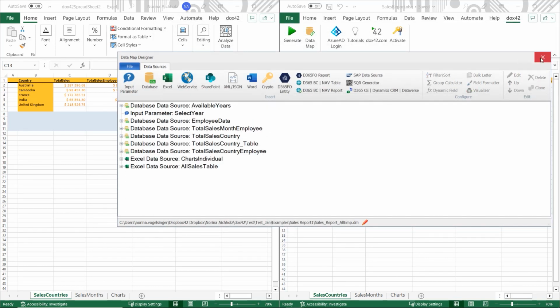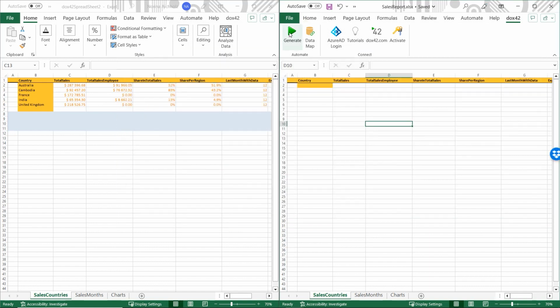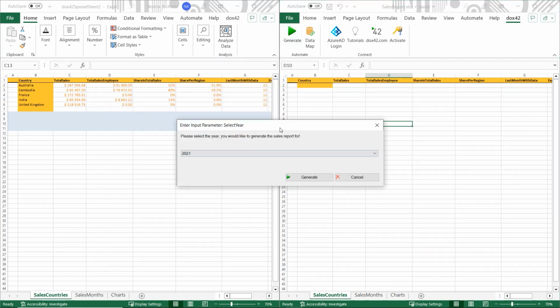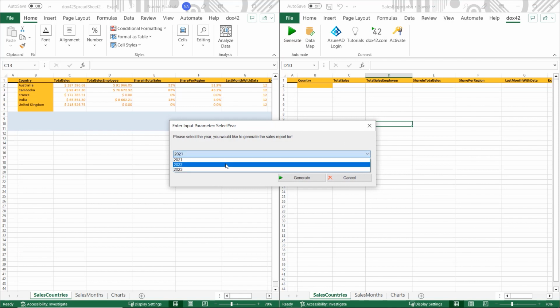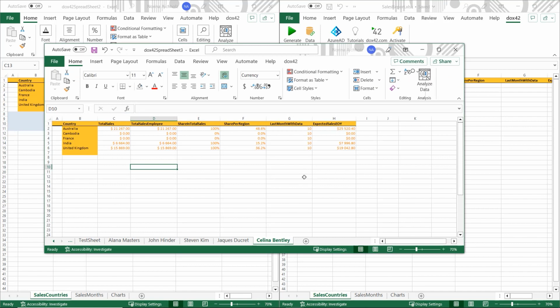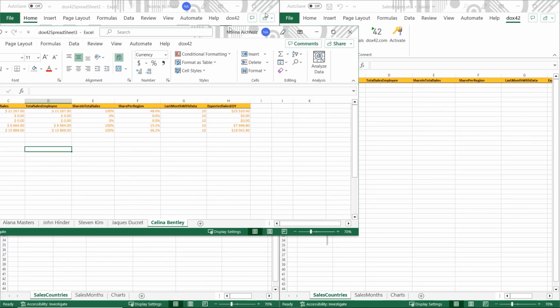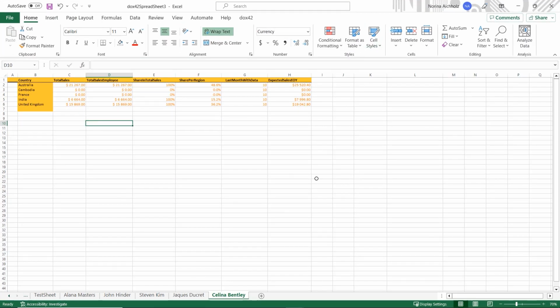So if I take it as it is for now and generate this new format, we're selecting again a year. Let's leave it with 2021 for now, generate it, and you note that now, if I make this a little larger, we've got several new sheets down here. And you see our test sheet that we just named statically, but also all these employees with their different values in terms of their sales output.